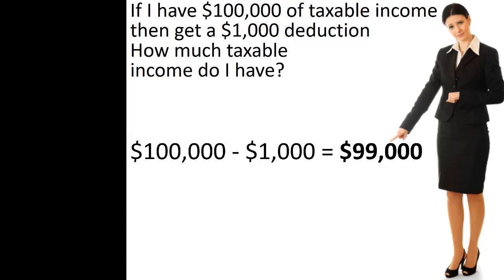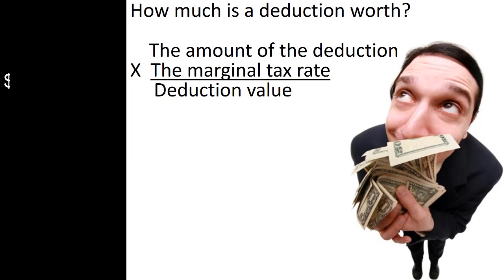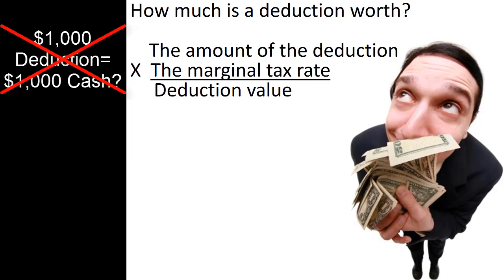taxable income. A tax deduction has the same effect on taxable income regardless of the amount of taxable income earned by the taxpayer. Whether the taxpayer's taxable income is $10,000, $100,000, or $10 million, an additional $1,000 deduction will reduce the taxpayer's taxable income by exactly $1,000. However, the value of the $1,000 deduction may vary greatly depending upon the taxpayer's taxable income. A $1,000 deduction is not worth $1,000.